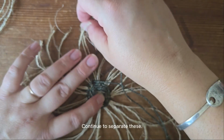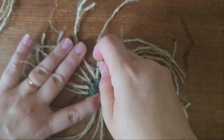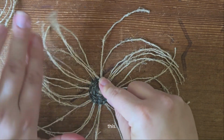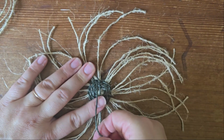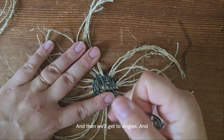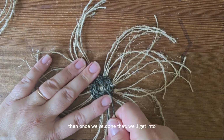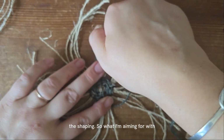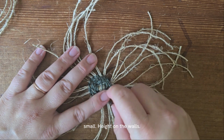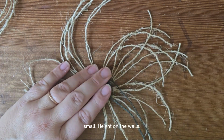So I'm going to continue to separate these into 2 and possibly do a few rounds of this. And then we'll get to singles. And then once we've done that, we'll get into the shaping. So what I'm aiming for with this basket is to have a large base and a small height on the walls.